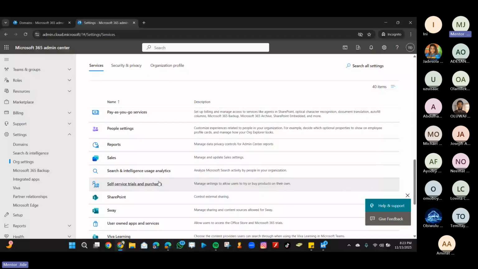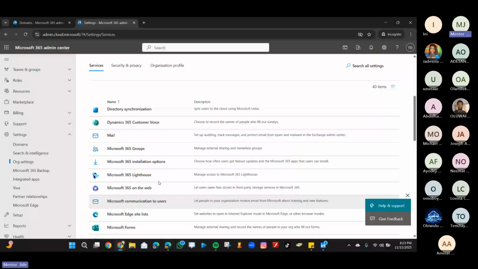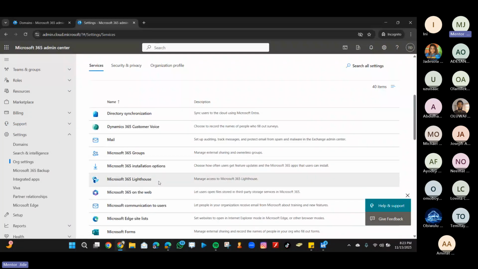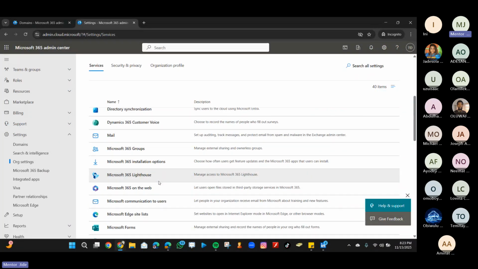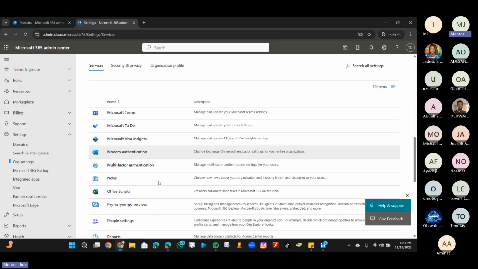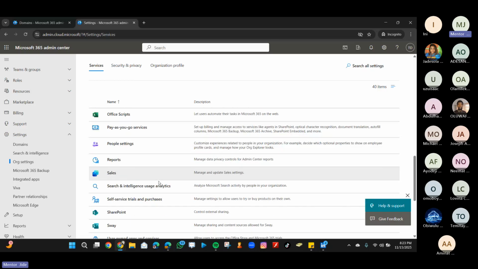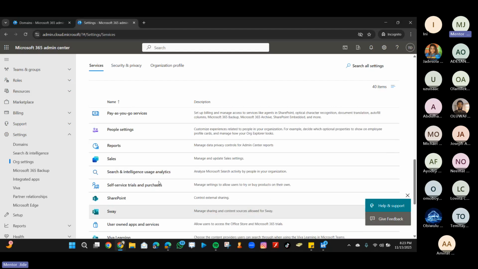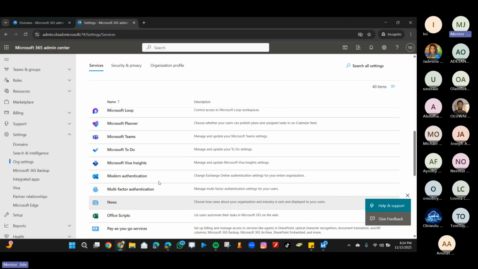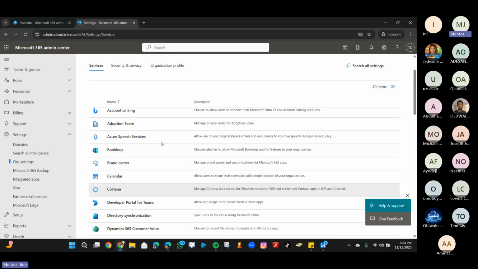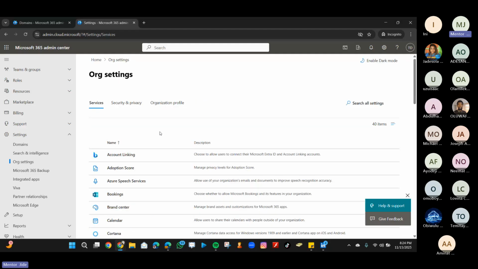So all these services that you are seeing listed here, you can manage them directly from here as admin. Depending on what exactly you are trying to achieve, a lot of people overlook this Microsoft 365 settings option. When there is something, they just go straight to either Entra, Exchange, or SharePoint. Here you have it somewhere close by that you can easily click on. If it's not available here, so far it's listed, once you click it, it will direct you to the right place where you can make those changes. But we'll not be dwelling much on this tonight.